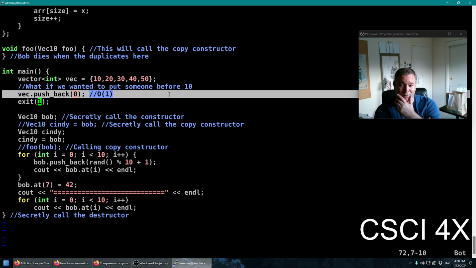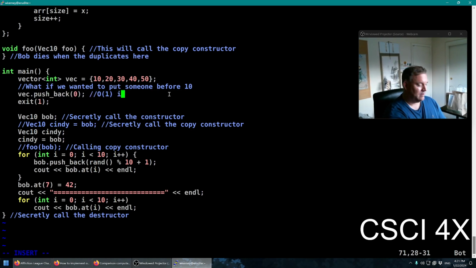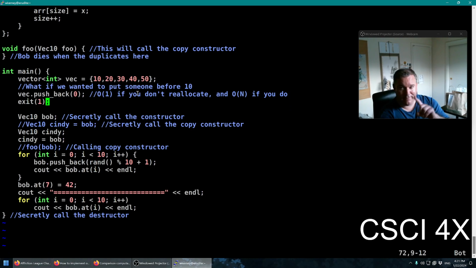And this is why, Burford, to answer your question, why do we need to write a vector class? Because you start understanding what's actually happening when you call vector.push_back. In CS140, you can use it, but you might be unpleasantly surprised in the real world where your code runs slow. So a push_back on a vector is order 1 if you don't reallocate, as Olson said, and order n if you do. But here's the kicker.